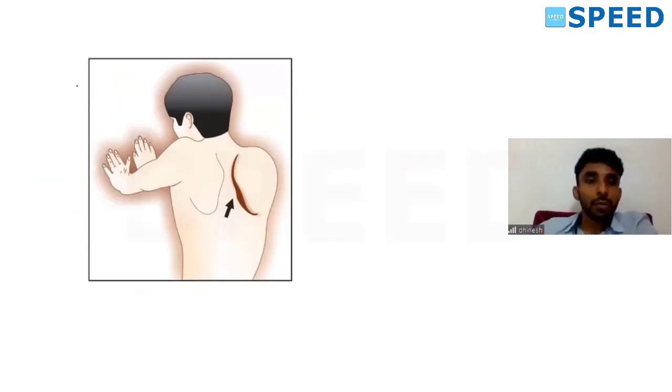Now, this is a very commonly asked image-based question. They may ask what is this clinical condition, or which nerve is injured in this condition, or which muscle is paralyzed in this condition. Any idea about the name of the clinical condition you are seeing in this image? The clinical condition is winging of scapula. What do you mean by winging of scapula? You are seeing the medial border.